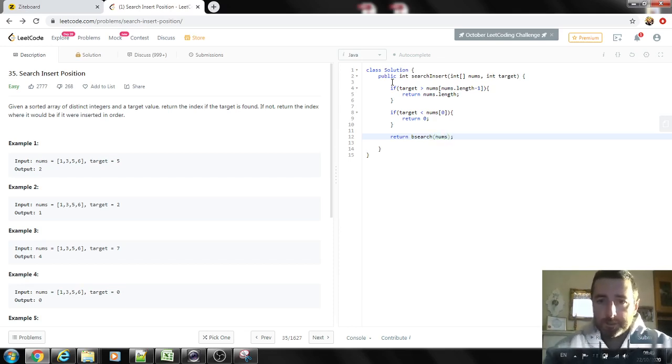So we're going to pass in the array, we're going to pass in the target, we're going to pass in a start, and we're going to pass in an end. So the start will represent the start position in the array we're looking at, and the end position in the array we're looking at. So we're going to look at a certain portion of the array. Okay, so let's just create this function.